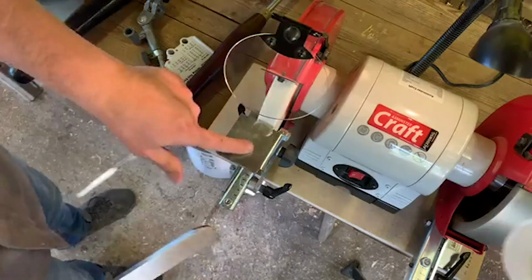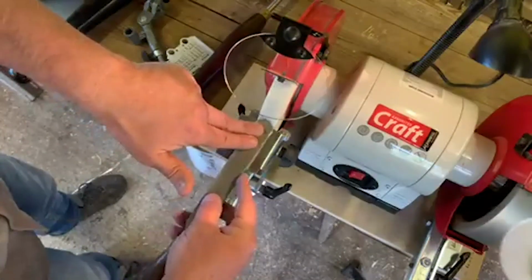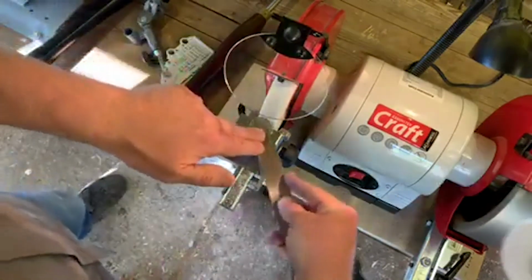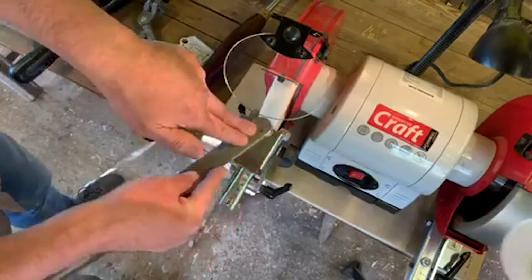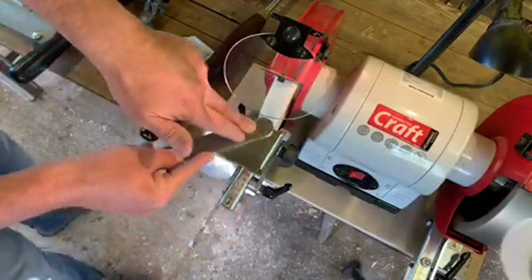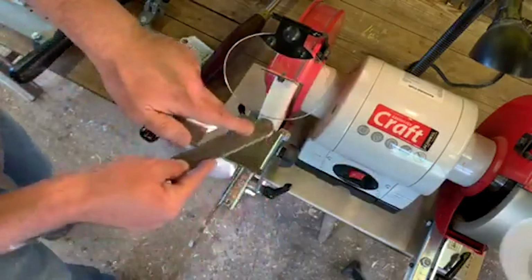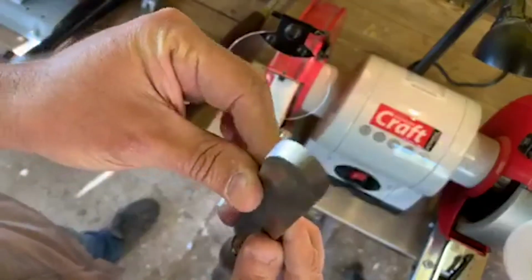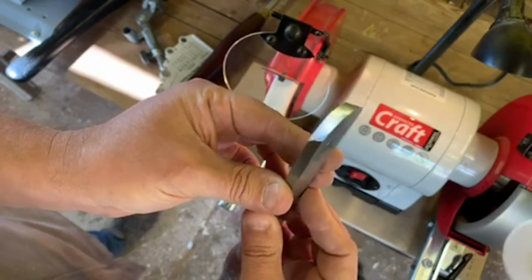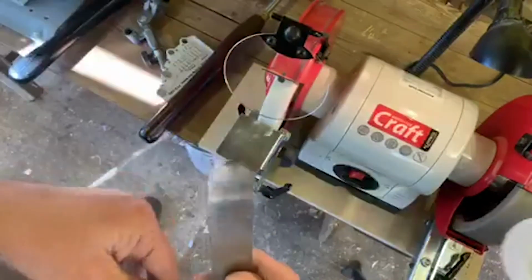Okay, and now I've already set this platform, so I have cheated. I spent a little bit of time setting this platform up, but then it is a case of, again, a gentle cut. Again, look at the difference in those sparks that are now being produced off of an aluminium oxide wheel. So same with carborundum. And again, you can see the single bevel on the back. Okay, again, razor sharp, those little hooks are coming beautifully.